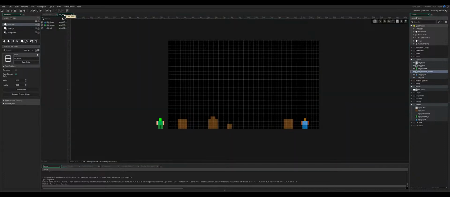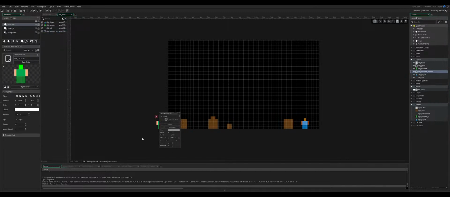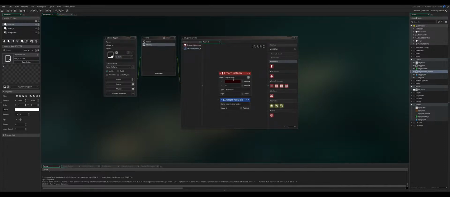Room. Put that over here. We're going to spawn it. Spawn.